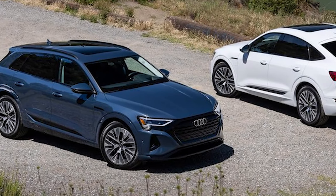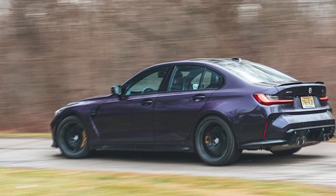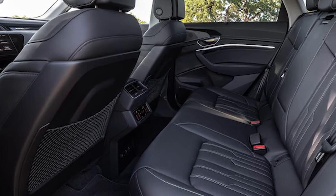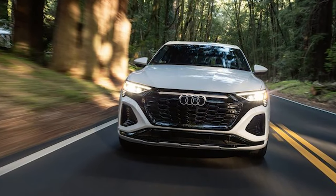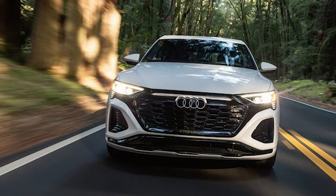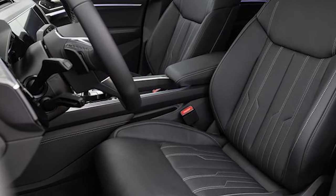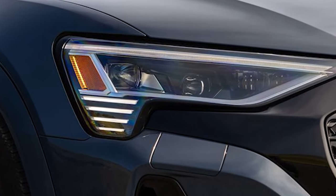The brake feel is fantastic, with no grabby spots in the pedal travel as the Q8 transitions from regen to friction braking. As is often the case on California's Highway 1, we had to stop several times due to road construction. In the Q8 e-tron Prestige, with its massaging seats, the delay afforded the opportunity to kick back and admire the drifting coastal fog as it floated gently over the panoramic glass roof.